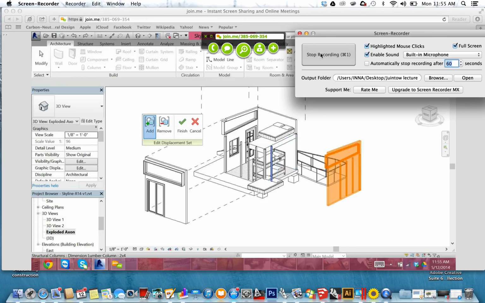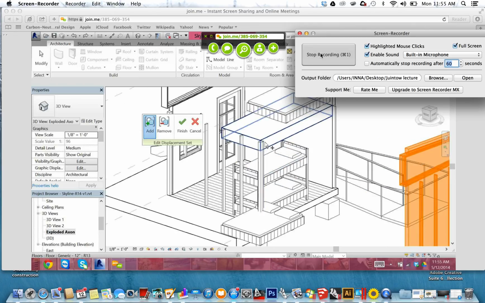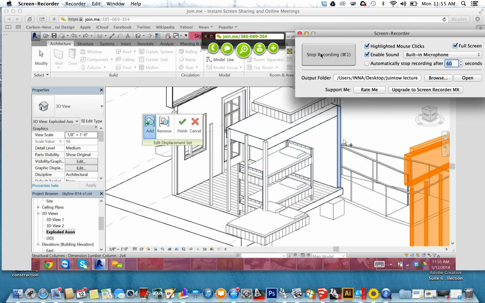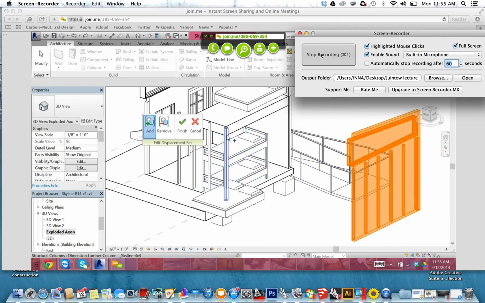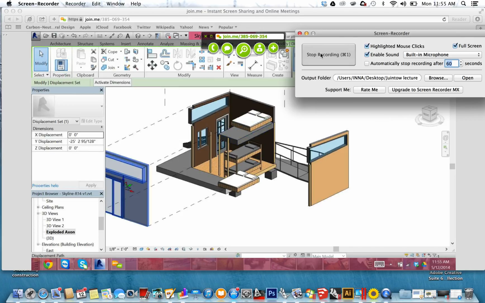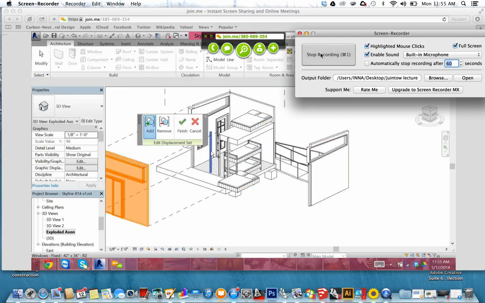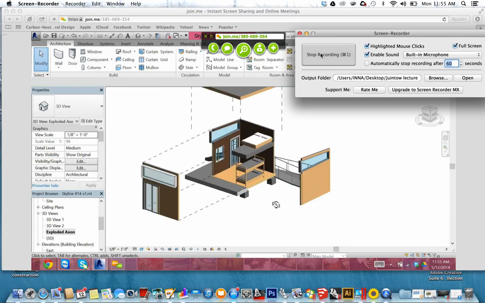And this brings those guys to my piece over there. Does that make sense? I'm adding to my displacement set. Okay? And then I'll just add this column here. Okay? And then I finish, and I can do the same thing with this guy here. I can click on it, and I can say edit, and then hit add, and then I can add some of these things. And I think for this project, again, for most projects, this is not something that you need to do that frequently. But in this project, this is really useful, no?